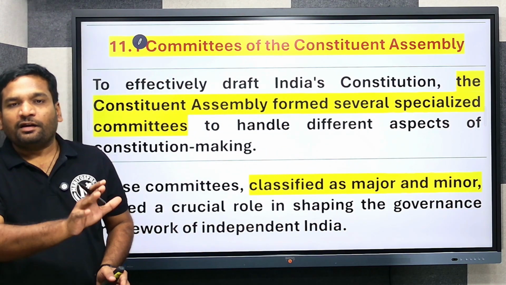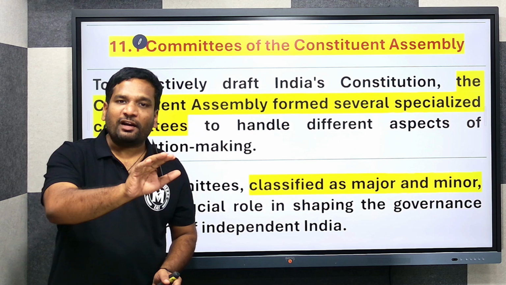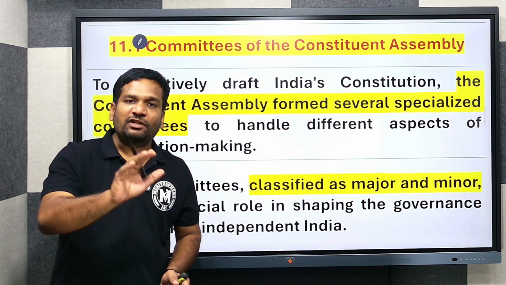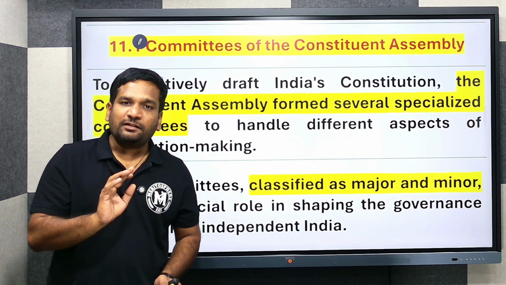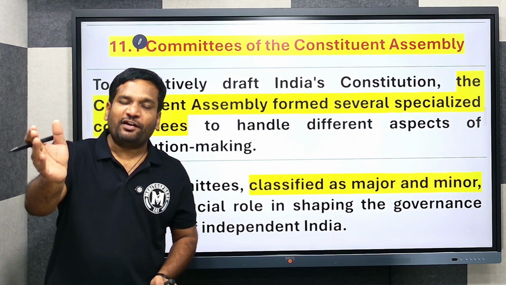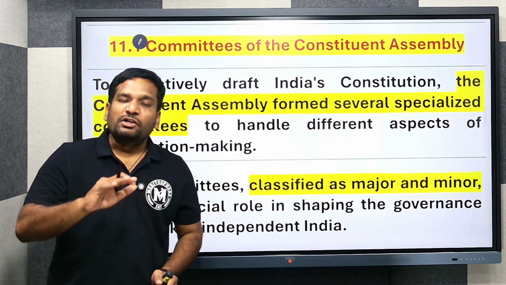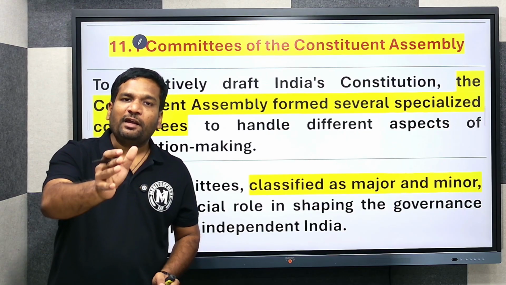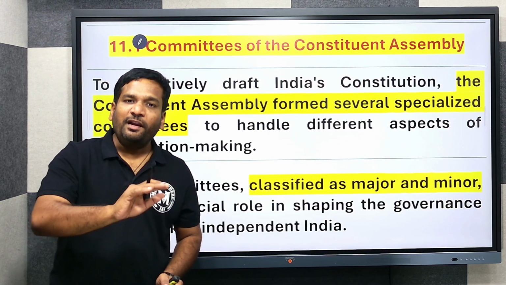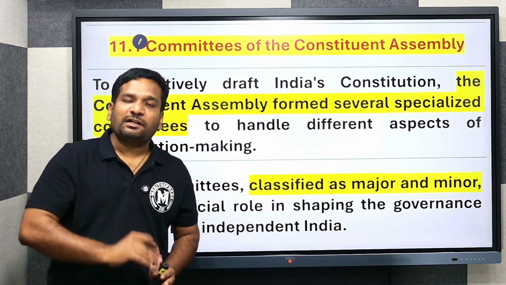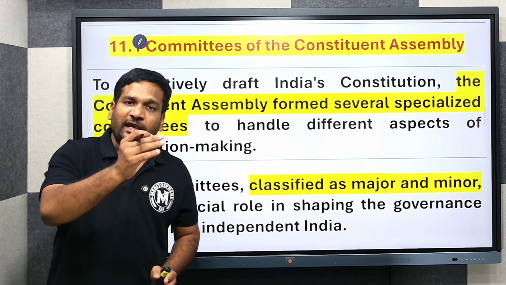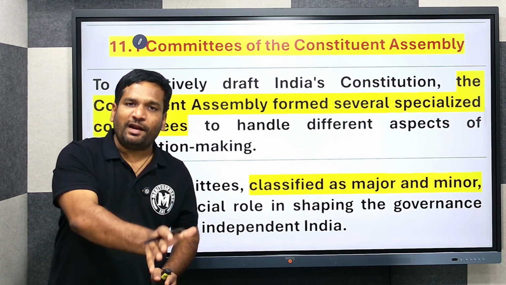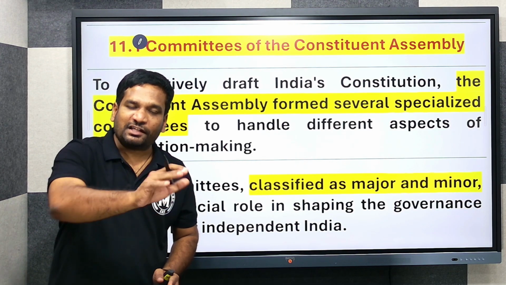For example, in the sphere of fundamental rights, a particular committee studied the American Bill of Rights. The fundamental rights in India were inspired from the American Bill of Rights. It studied the American Bill of Rights and adopted a similar kind of rights in India, but they have to suit India's conditions. In such a way, the particular committee made several recommendations in that segment.